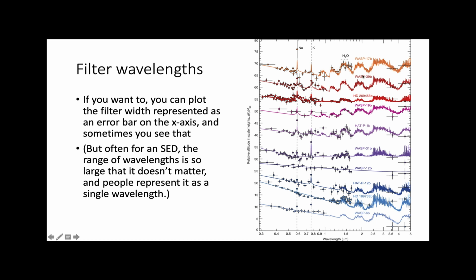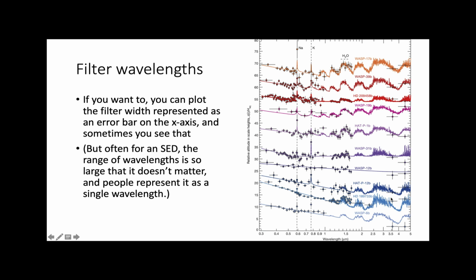So we've got a whole bunch of spectra here, and then we've got IRAC 1 and 2 points shown here. You see they've placed the point at 3.6 microns, but they've added an x-axis error bar to indicate that the light contributing to this point is actually coming from a broader range of wavelengths. In this case, the data have IRAC 1 and 2 at about the same. We have IRAC 2 brighter, 1 brighter, 2 brighter. You see it's telling you things about the constituents of this atmosphere.